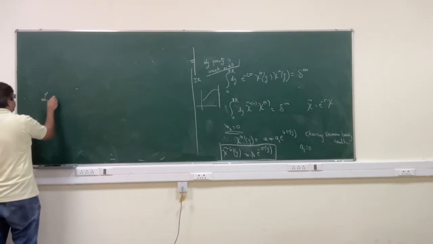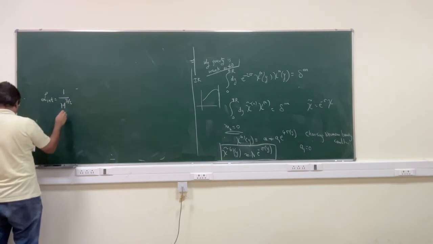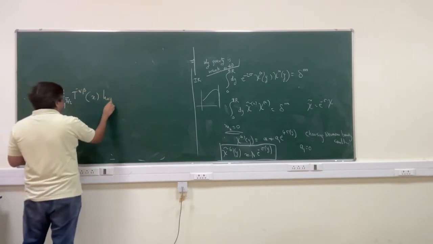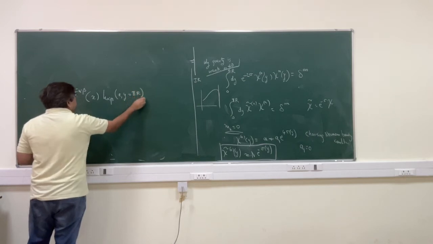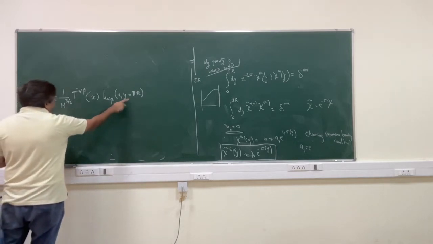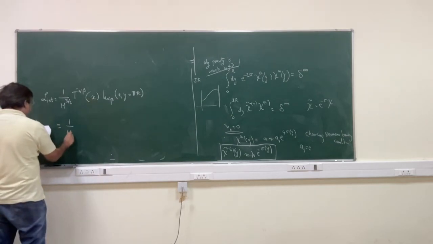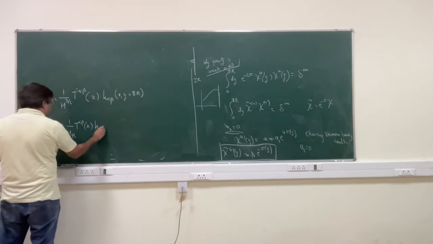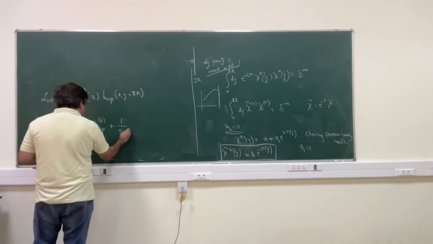L interaction is given by an effective Lagrangian, m power 3 by 2, this is m Planck essentially, T alpha beta x h alpha beta. So this is nothing but h alpha beta at y is equal to pi r. H alpha beta is the graviton wave function at y is equal to pi r, which we know what we can do essentially. So this essentially is equal to 1 by m Planck T alpha beta of x h alpha beta of 0. 1 by t is k. This is nothing but your mn, roughly mn.